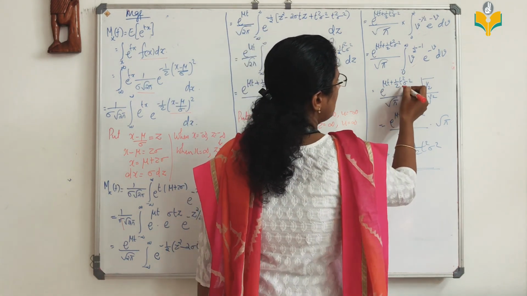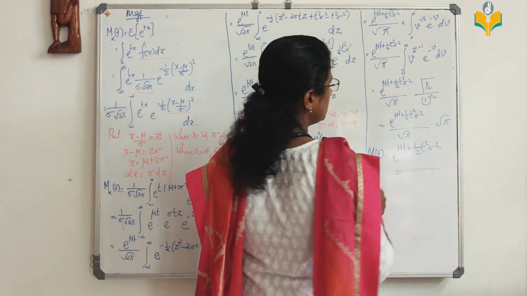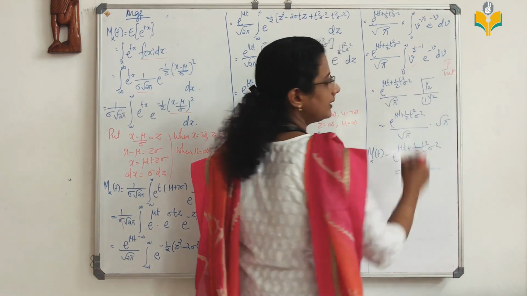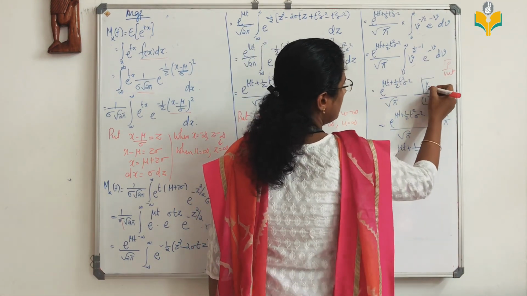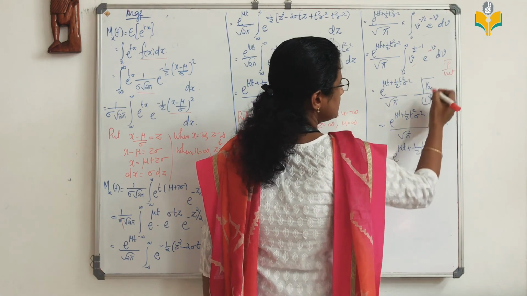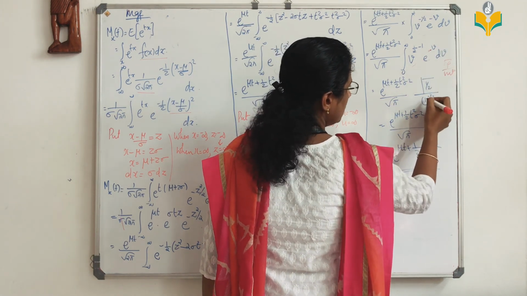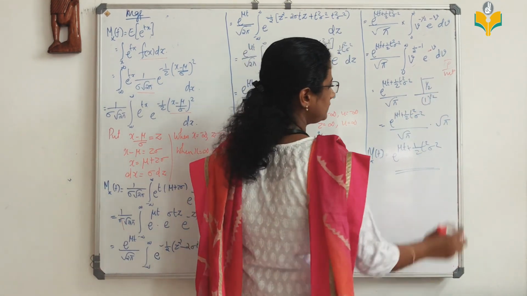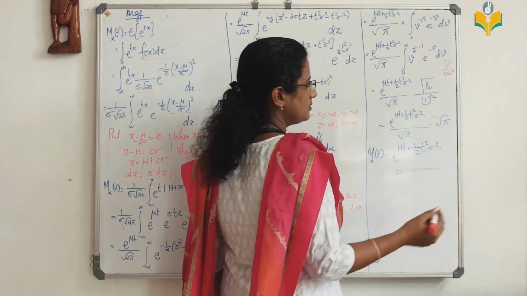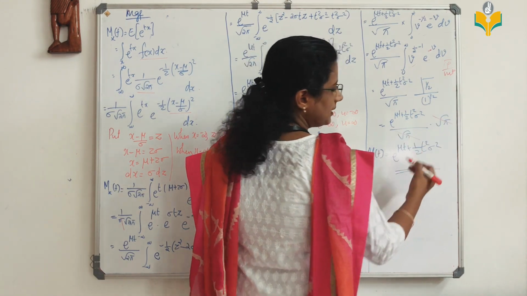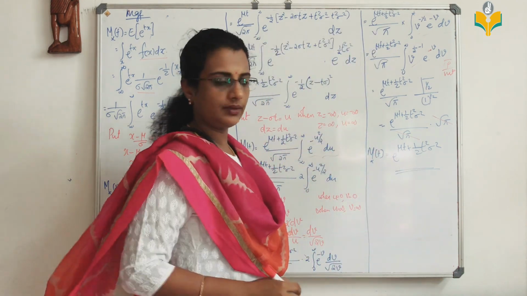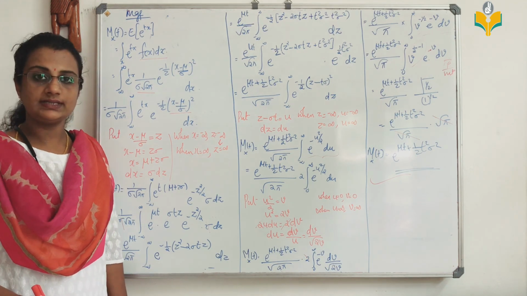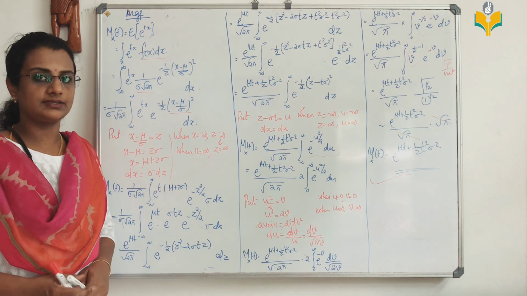E raised to mu t plus half t square sigma square divided by root pi into, what's the value for this? Integral of e raised to minus mv, v raised to p minus 1 is gamma p by m raised to p. Alright, so we write gamma 1 by 2 by 1 raised to 1 by 2. We know gamma 1 by 2 is root pi. So root pi and root pi will be cancelled. What's the remaining term? E raised to mu t plus half t square sigma square. Okay, so this is the mxt, that is the mgf of a normal distribution. What is it? e raised to mu t plus half t square sigma square. Clear?